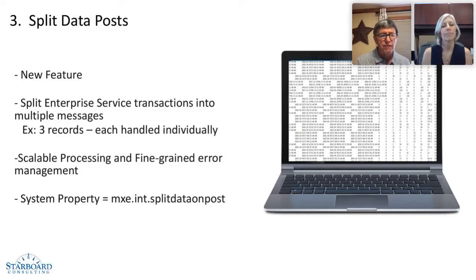With the new feature, if you set this flag on when you post those 20, we take the message and basically split it and create 20 messages in the queue. So when those process now, they're all independent of each other. If the 13th message errors out, it sits in the queue, but messages 1 to 12 go in and 14 to 20 go in. So only that one message stays in message reprocessing for error handling. So the key is it's splitting. It's much friendlier in terms of giving you a little more scalability in how many messages you push in, and it basically isolates the errors down to individual transactions.